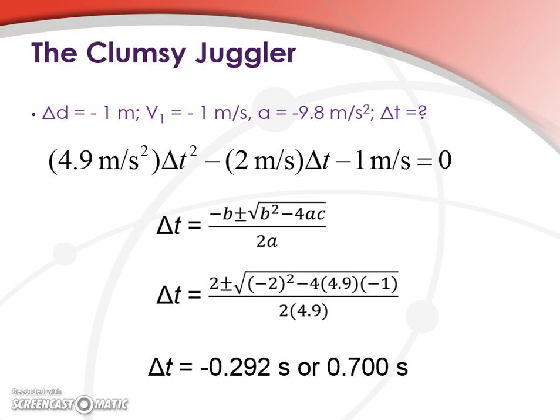Well, we know that it took 0.2 seconds to get to the apex and another 0.2 to get back down to the hand that missed it. And so we're saying it took 0.3 seconds to get from passing that hand down to the ground. That doesn't sound that bad. And in the -0.292 case, we're saying that if the trajectory were extrapolated out to negative time, it would have gone from the floor up to the hand, up to the 1 meter point in 0.292 seconds. And that sounds reasonable too. So this does seem like a reasonable result.